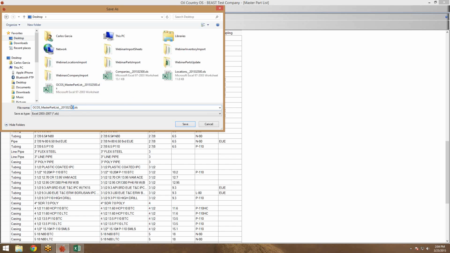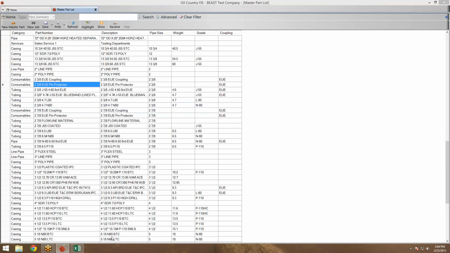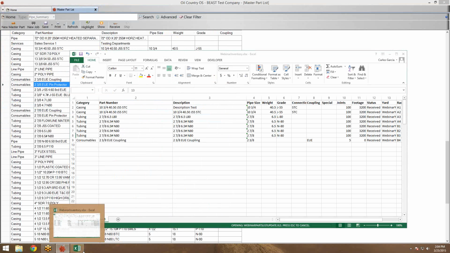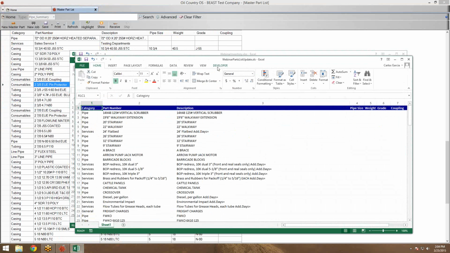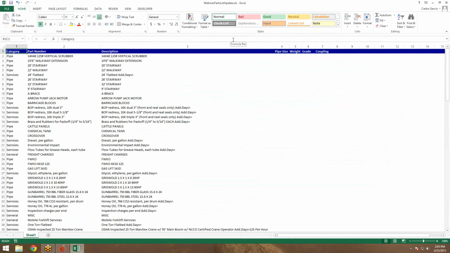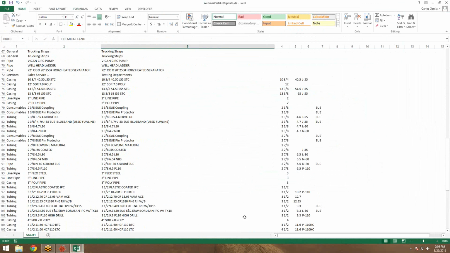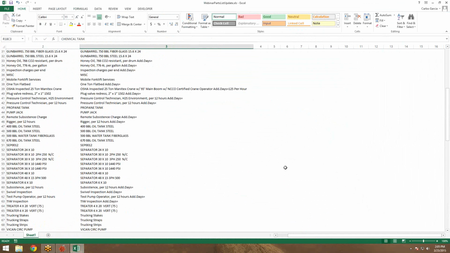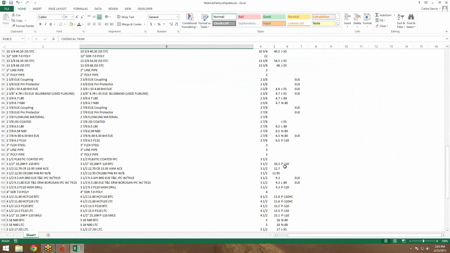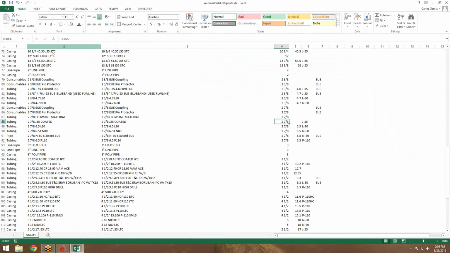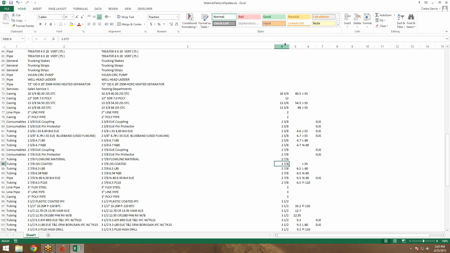and we'll call it something like our parts list update. Okay, it's going to give you a spreadsheet like this. Now you can either add or remove columns. Again, if you leave them blank, it's just going to leave whatever is there or skip over it if you don't have anything. But now I can start going in here and changing these to a decimal, for example.